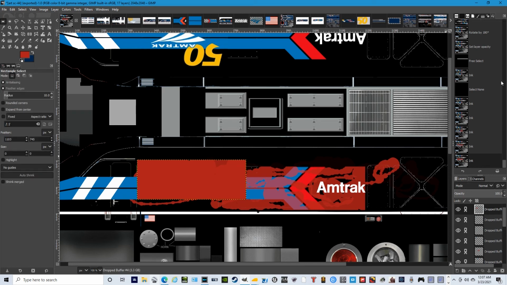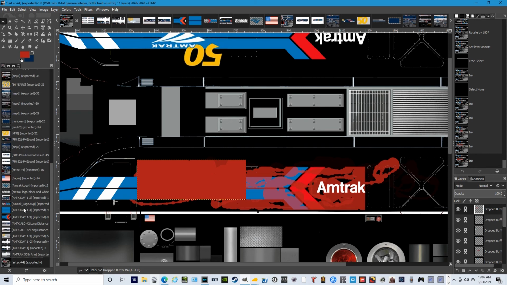Now, if you don't want this and you're afraid that you messed up, or you're beating yourself up because you don't know how to reverse all this, you have this whole bar here that shows you your history, and you also have it here as well, which you can go back to.